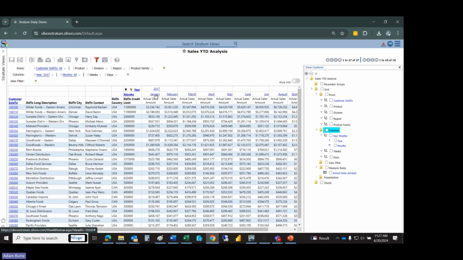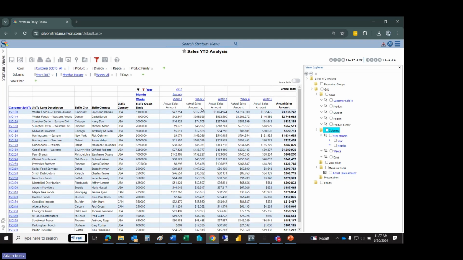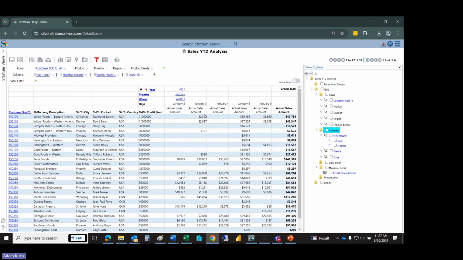So if I drill into January, it then shows me my weekly data for January. If I drill into week one, it then shows me how the data relates for that week at a daily level. So now I'm able to drill from year to month to weeks and then all the way down to the days.